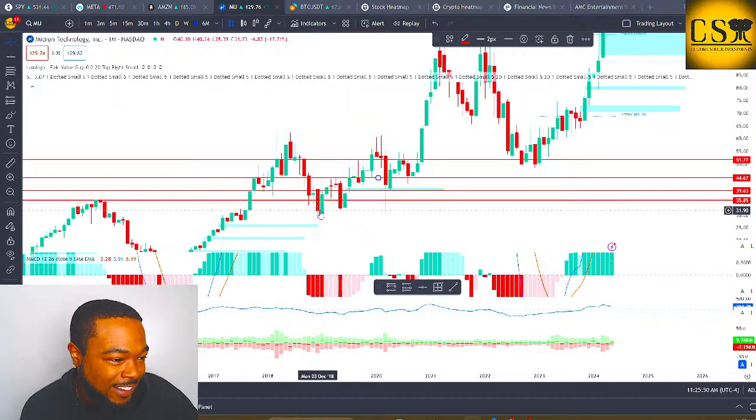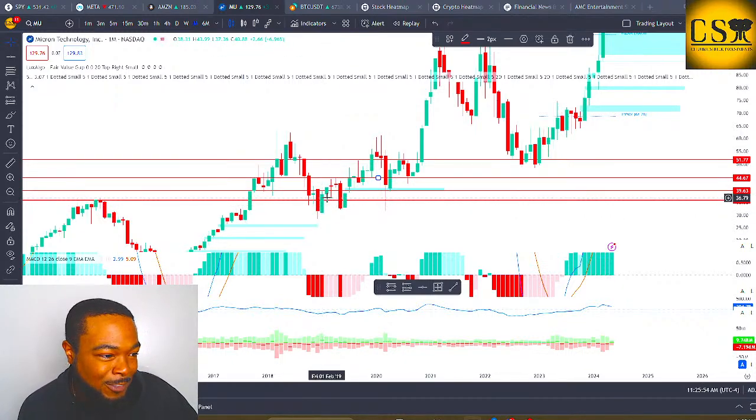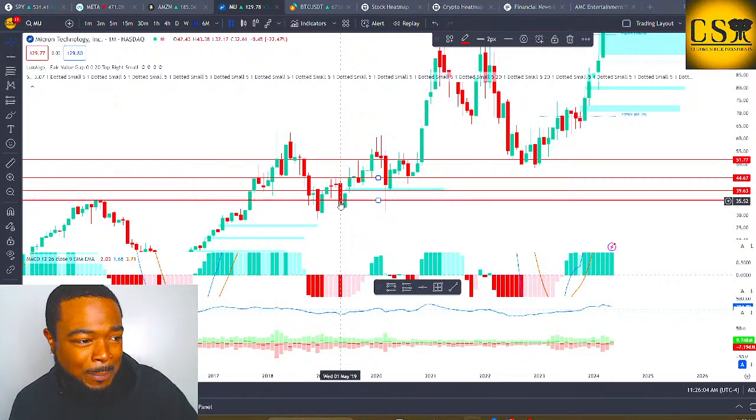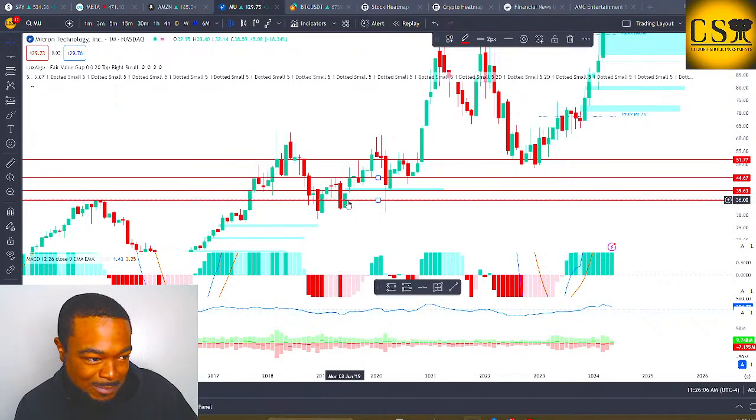Now you see it get down here, you would have seen it catching support. And once you seen it break back above your monthly level of $35, you could have been like, okay, let me grab a call. And you could have got a wave all the way up to about 42, 43. Yeah, it had a pullback. I would have said, get back out. I would have got back out right here when it had that pullback below. But once it reconfirms and comes back above your level, you jump back in. Because now when you jump back in, it confirms that it broke above that monthly resistance. Now look, it started breaking up. It started pushing up, pushing up, pushing up.